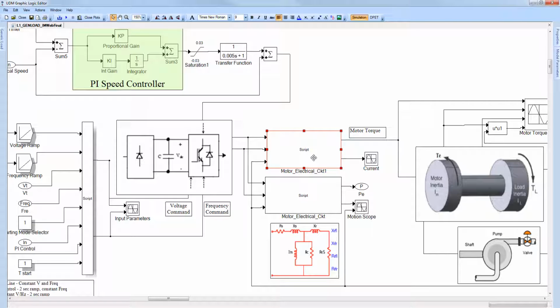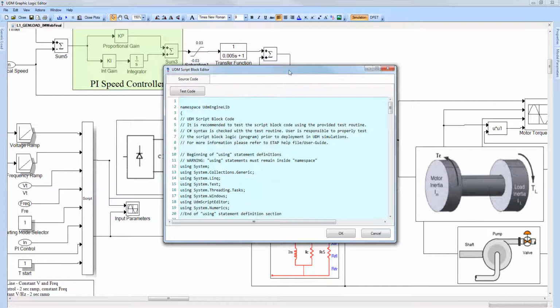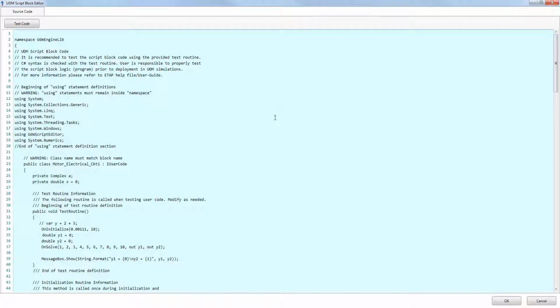So what we could do now is simply double click on this element, and we can observe that it opens a generic script block editor in which we can define all the logic and equations which make a model for an induction machine. The language used for this script block is C#.